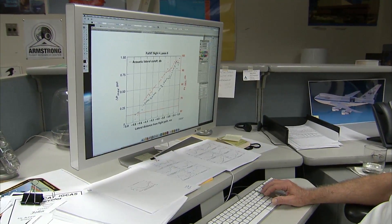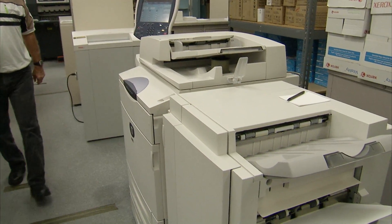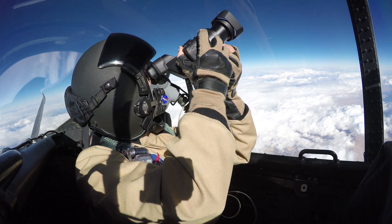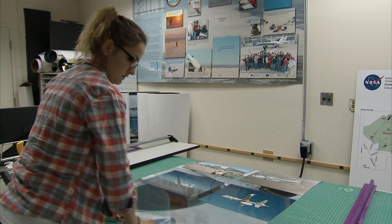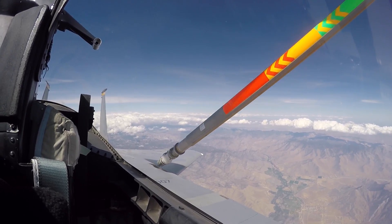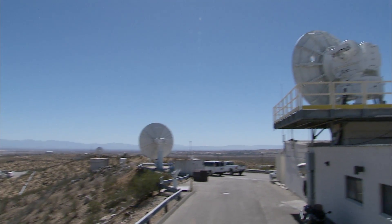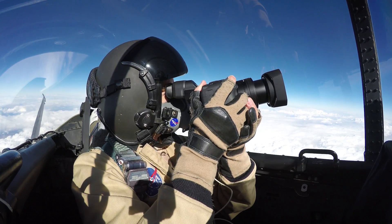Finally, MI provides multimedia services — from graphic artists, photographers, and videographers, to web and repro. These skilled individuals ensure effective communication of the many activities and accomplishments of the center. These services include airborne photography and videography, specialty services driven by the demands of flight research. The multimedia products help make this information accessible to engineers, researchers, partners, and stakeholders around the center, around the agency, and out in the public. A strong team with an important role, the Mission Information and Test Systems Directorate helps separate the real from the imagined through flight.